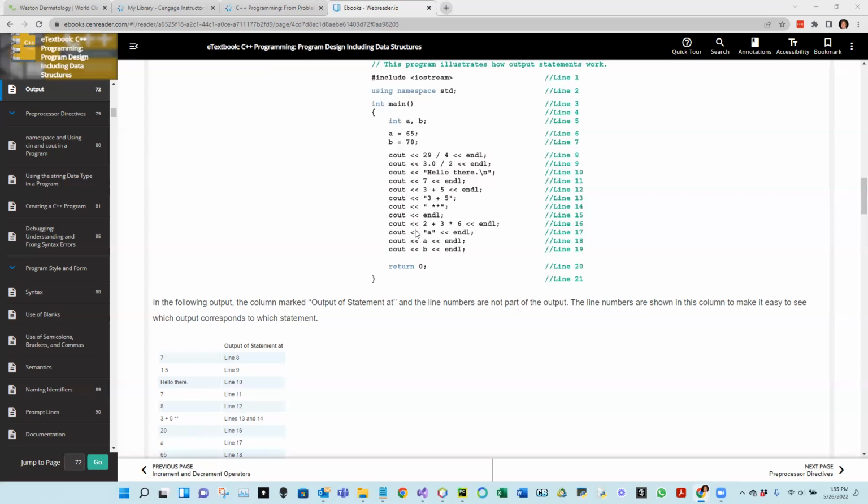Okay, next line, cout 2 plus 3 times 6. Well, they're all the same data type, so we don't need to worry about casting to maybe a float or a decimal. However, we do see multiple operations going on here. And the question is, well, is 2 plus 3 evaluated first, or is 3 times 6 evaluated first?